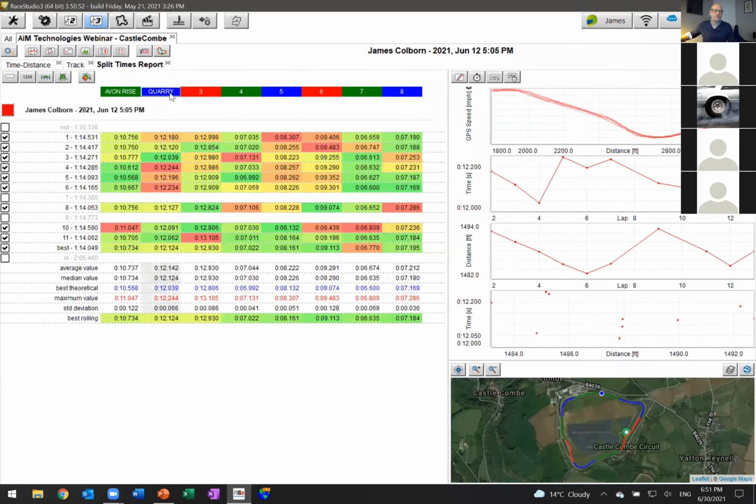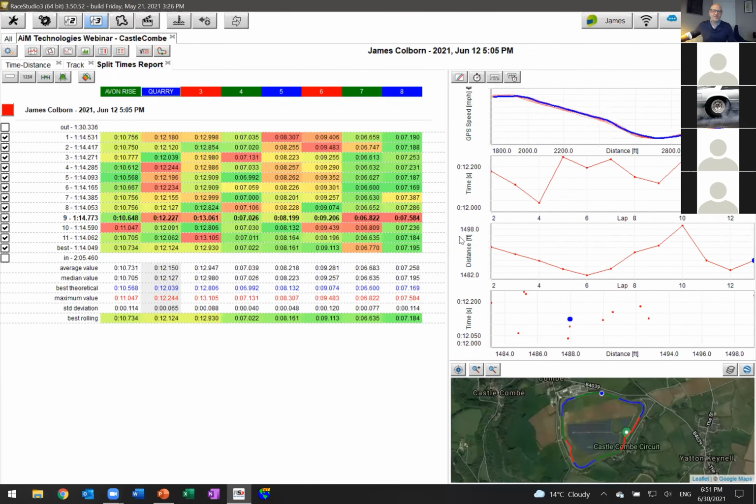But if I click on this one, Quarry, we can see that they're sort of more inconsistent. In fact, that's interesting, sort of analyzing in real time. And so, not quite there. That's probably indicative of the fact there's a lot of speed going through there, but there's a lot of split in terms of scatter that's here. Again, we can get into analysis for a lot of time, a lot of personal preference. But I do love this color representation.